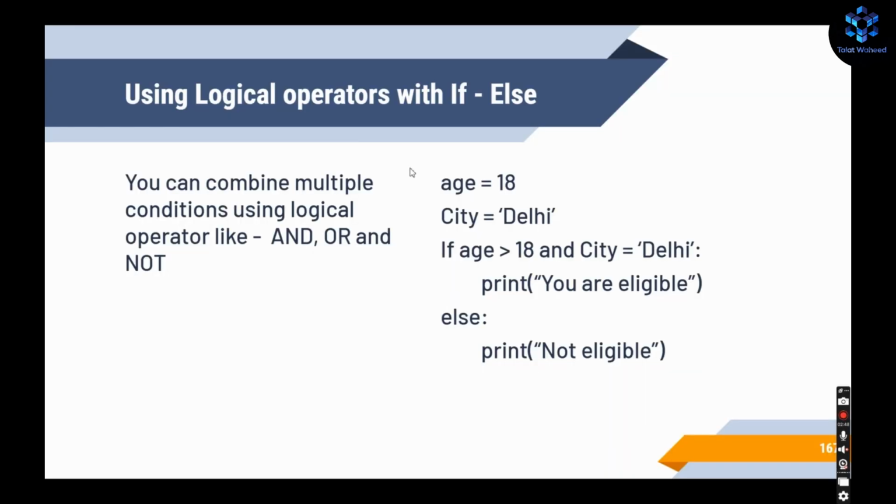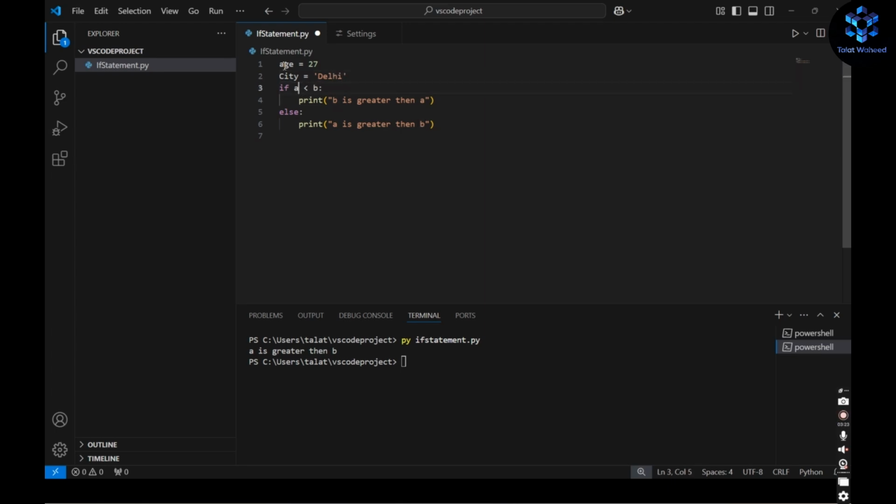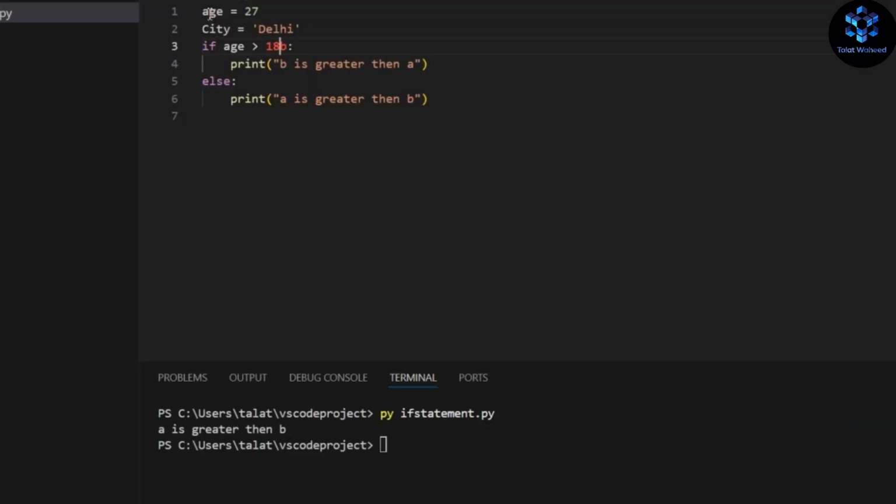Let's talk about using logical operators with the if else statement. You can combine multiple conditions using logical operators like and, or, not. So I'm writing age is equal to 27, city is equal to Delhi, and entering the condition: if age greater than 18 and city is equal to Delhi.